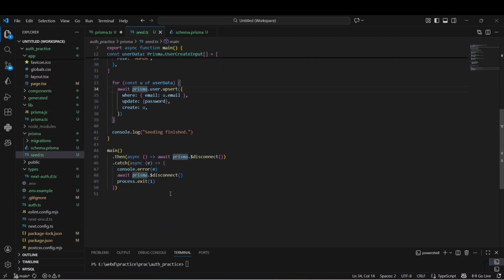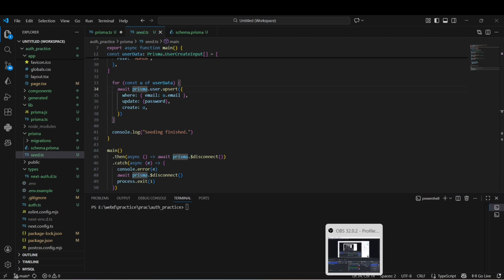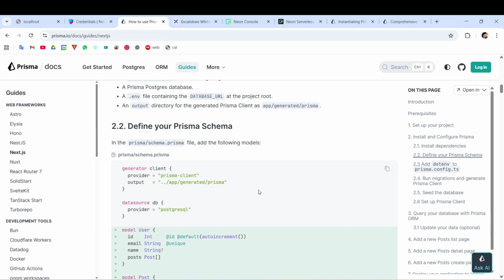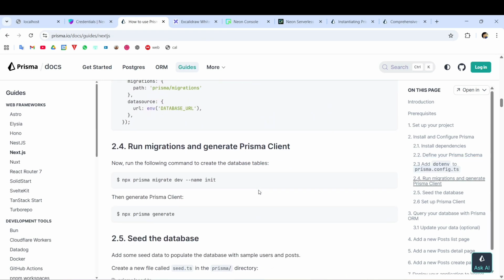After doing this, we will run npx prisma migrate dev --init. This is the command to run migration, and npx prisma generate is the command to generate the Prisma client.